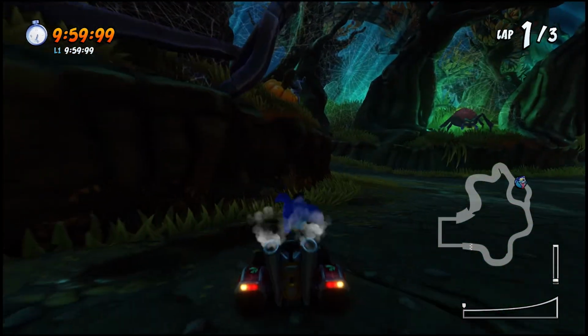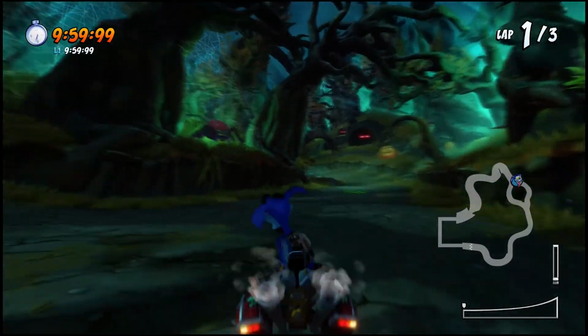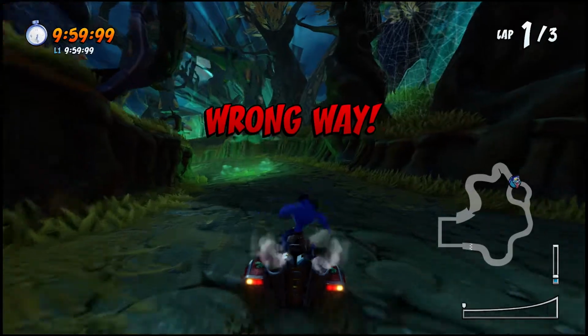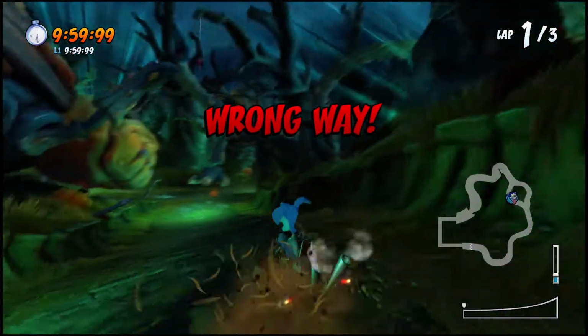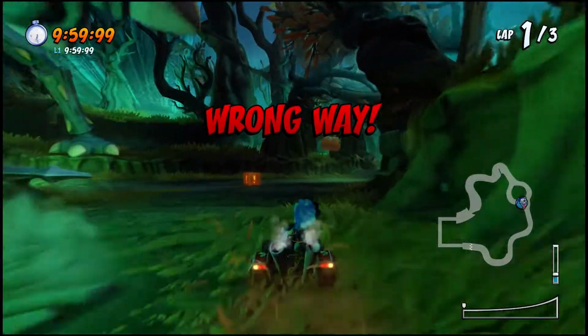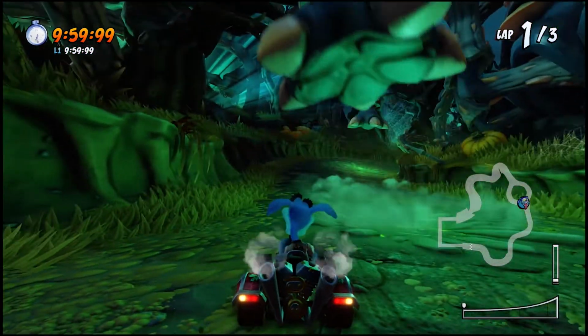There's the spikes again with some more spider webbing. There's some spiders right there. Of course, the creepy red eyes. We'll get to that next. Wrong way. Shut up. I wonder if we're good about it, if we could use these little dips to jump.